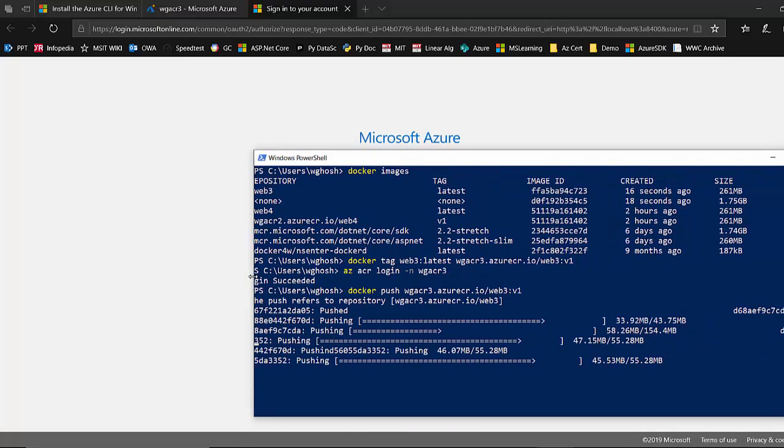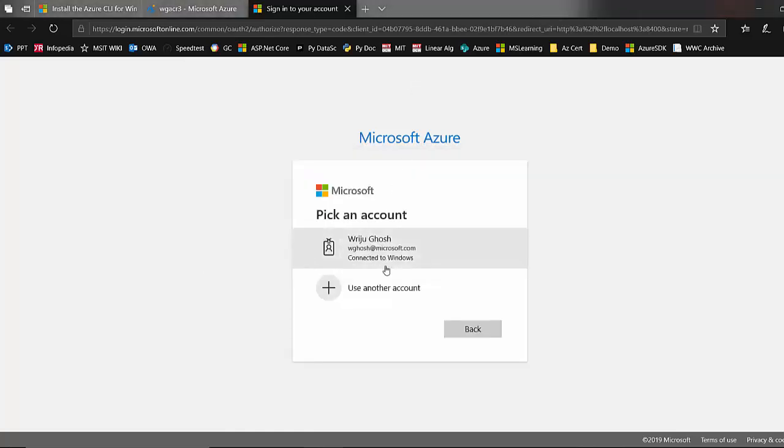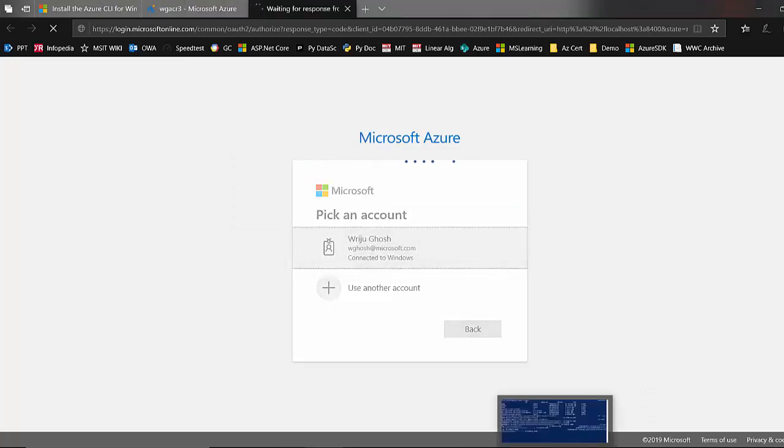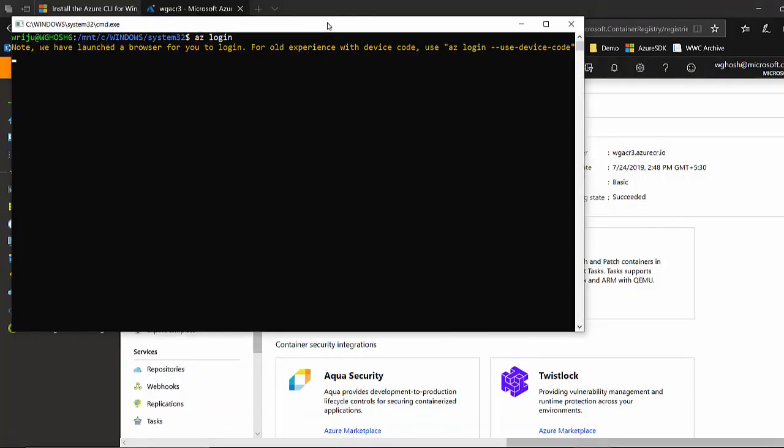Okay, let's not disturb the view. Yeah, it's almost done. So let me just log in, and I can close the browser, go back to that, and this will just wait for me to finish.